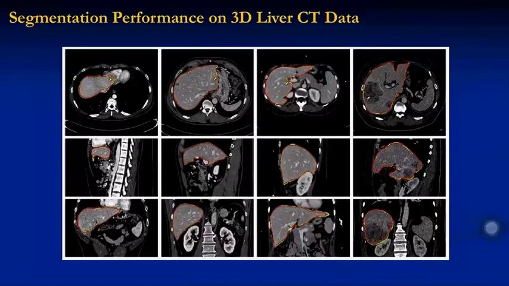Here are the results of using our 3D deep supervision networks on the application of diverse segmentations. The red contour is the prediction by the deep learning network, and the green contours are the ground truth outlined by human experts. This network can handle large shape variations, limited contrast with nearby tissues, as well as tumor cases.